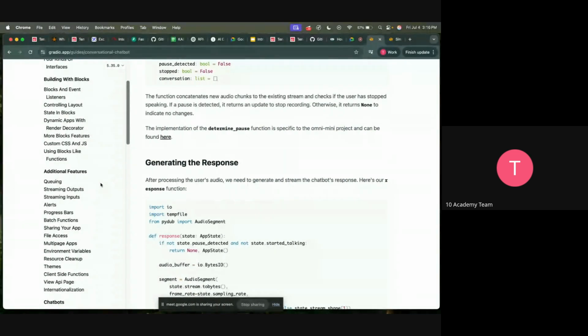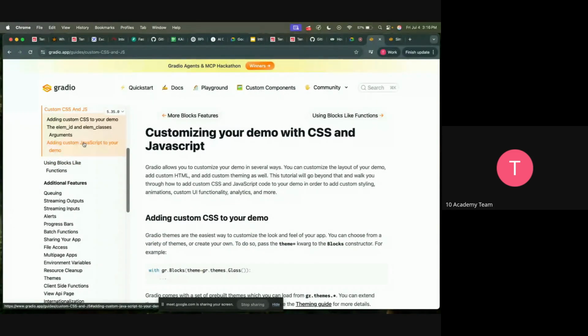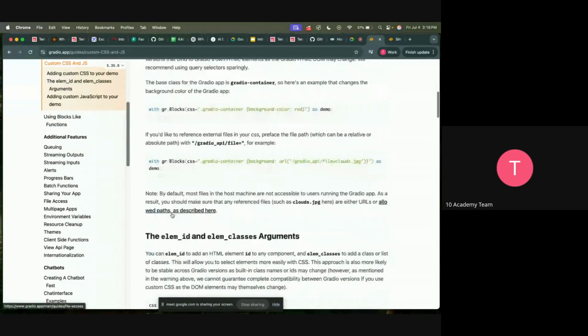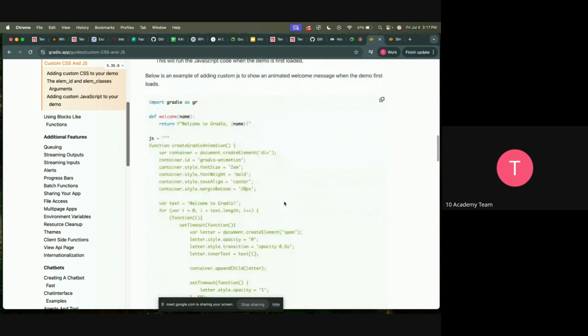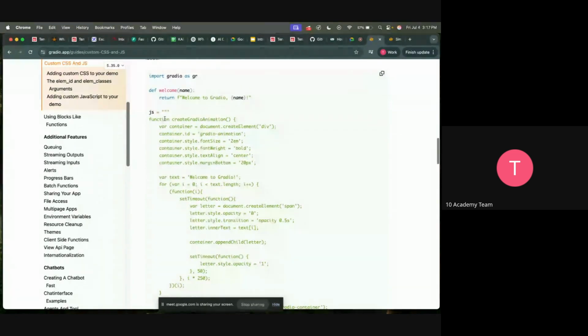Here, even there is a custom JavaScript and CSS code that you can add, if you want to beautify your UI more. You can call this Gradio blocks syntax and run this straight-out CSS language. So they did give you those options to add some CSS on some parts of your UI to put some coloring or whatever on your design like this.